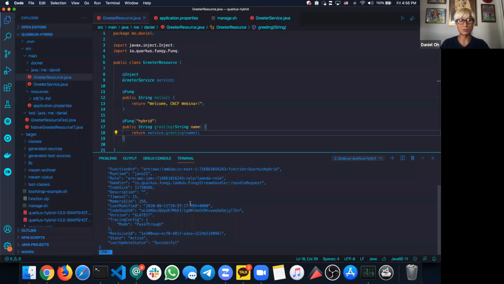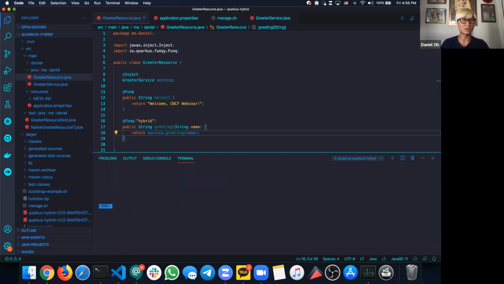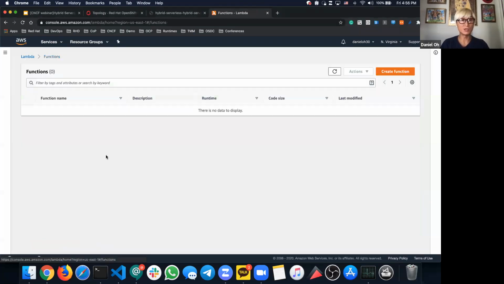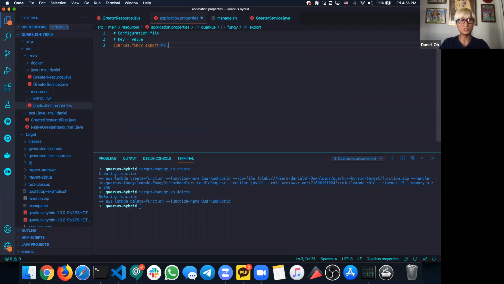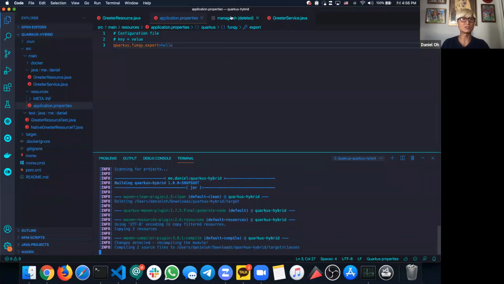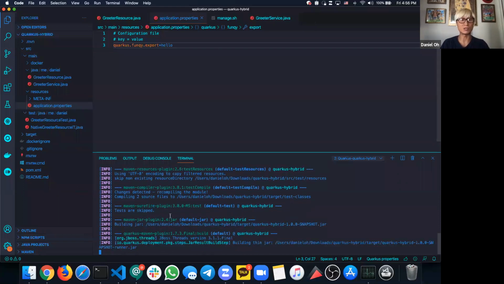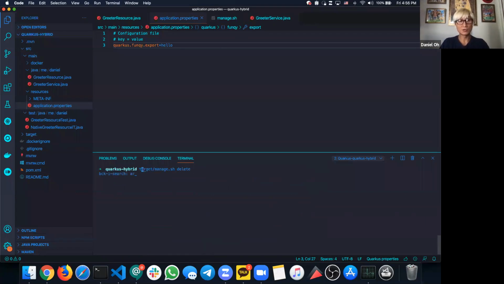Once you finish testing, or even if you no longer need this application, you just need to delete the application with the same command line and go back here. It's already gone. And if you change, for example, the function name, you need to Maven package it once again. In the meantime, your manage bash script is deleted and regenerated. So you can add your resource name once again, or you can just add the resource name as a parameter when you run the manage bash script file here.